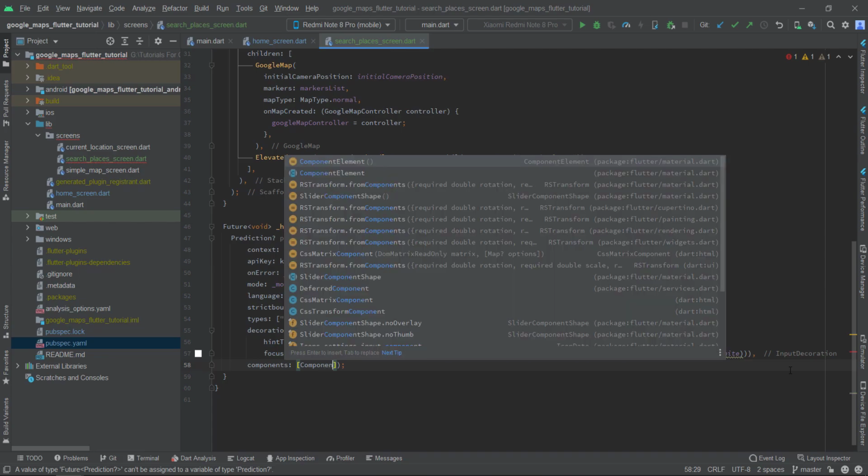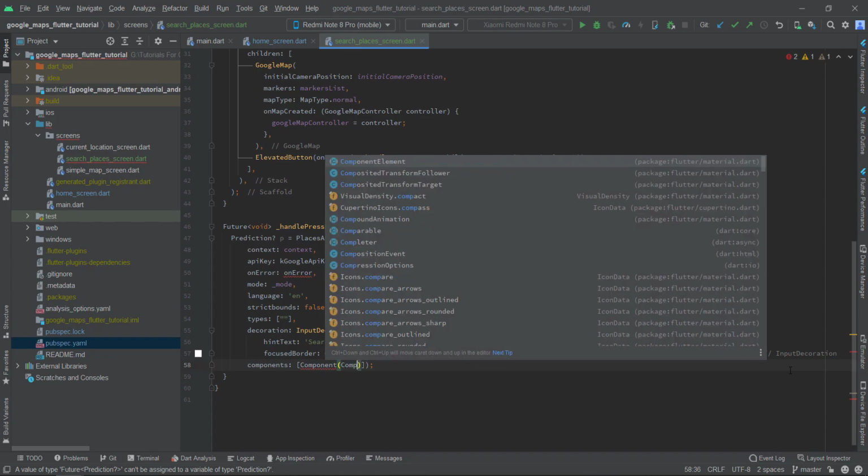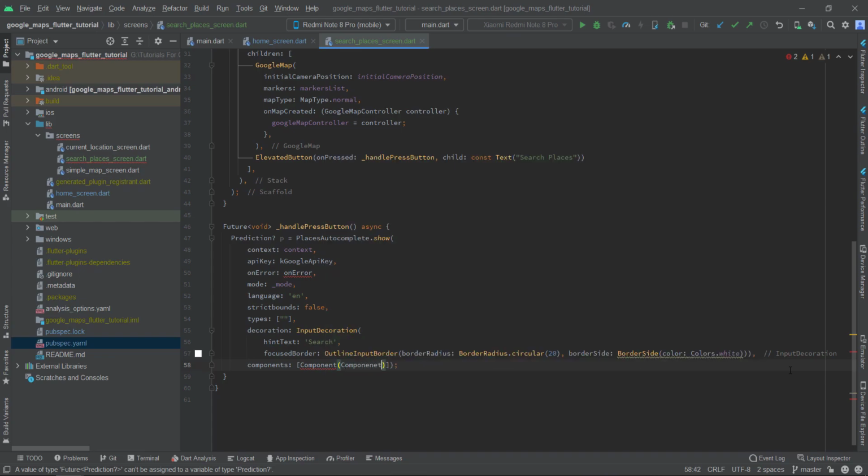Component, like this, component dot country, pk. I need to import this. Future prediction component. Oh, I misspelled it. Okay, like this.